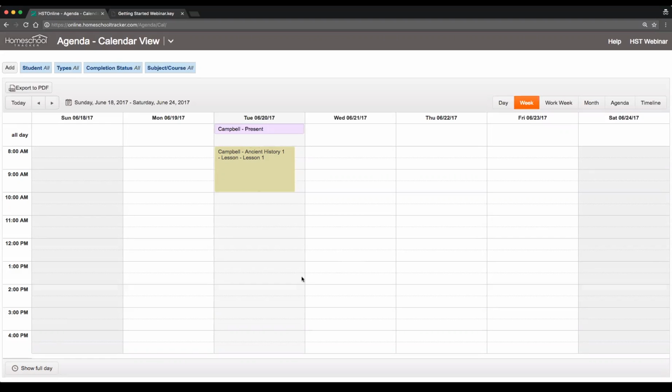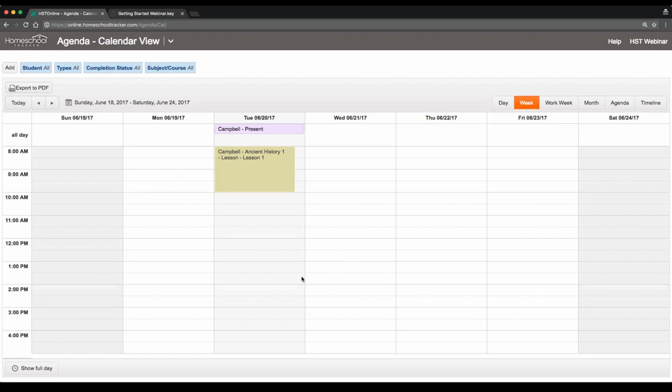Pretty straightforward. And when we think about workflows or how you might use Homeschool Tracker on a day-to-day basis, many people do just this, right? They may wake up in the morning, create all of the assignments for the day, go about their day, and then grade them and mark them complete that night. Or perhaps they did it the night before.